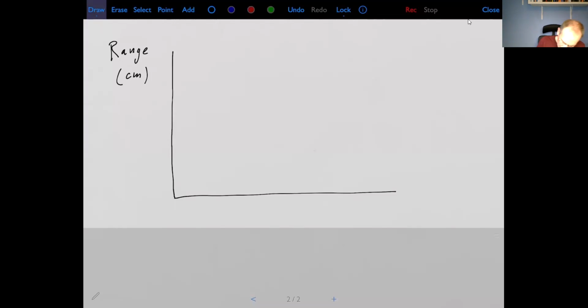Okay, so again, for that question 10, you're plotting range, which is in centimeters, versus angle, which is in degrees. And we already know when the angle is 0 degrees, the range is 0. And when it's 90 degrees, the range is 0. Think about if I launch something horizontally at 0 degrees, immediately the ball starts to fall, right? So it never gets back to the same elevation, so the range must be 0.